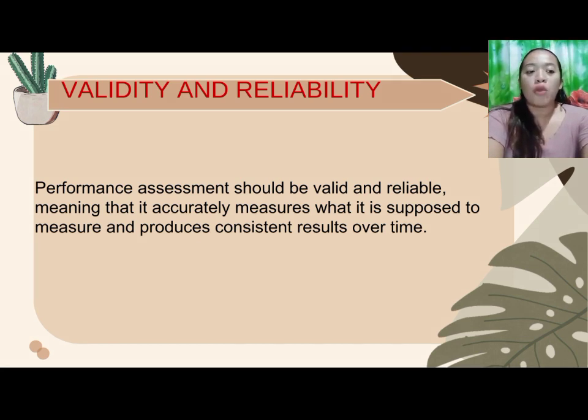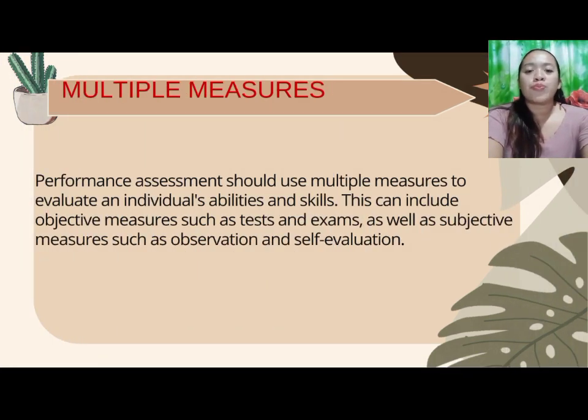Next is the multiple measures. In multiple measures, this is the use of more than one assessment in order to assess the students' abilities on what they learn or how they learn. So, the use of multiple indicators to measure the students' learning also includes not just the student learning but also the perceptions and the school process as well.